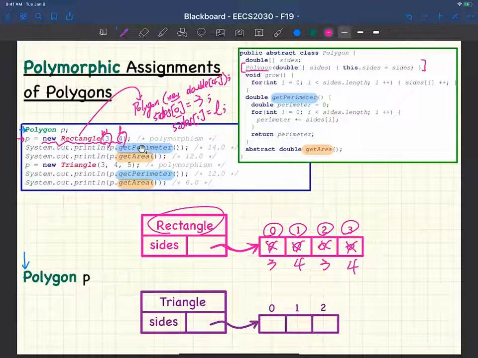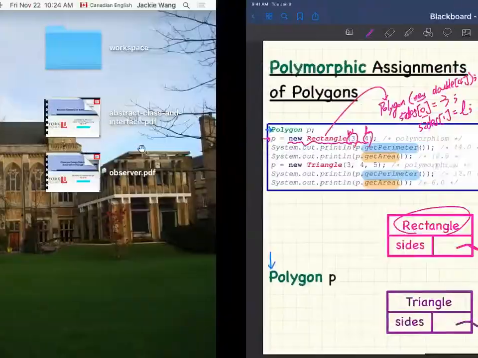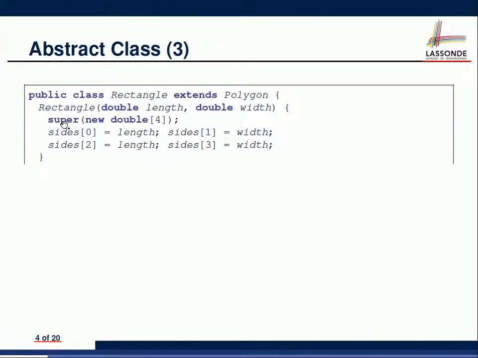Oh, why is it 0 first? It's because if you look at, I'll show you this. Remember the very first line over here is calling super, which is a polygon constructor. And then we simply say new double 4. You can think about this as like an anonymous object, which will simply initialize a double array with size 4. And initially, nothing is assigned to the elements, so there will be... Oh, no, it's not null, because remember, double is a primitive type, so the default value should be 0, right? Of course, if we say person array, that will be null. It's double array. Okay?